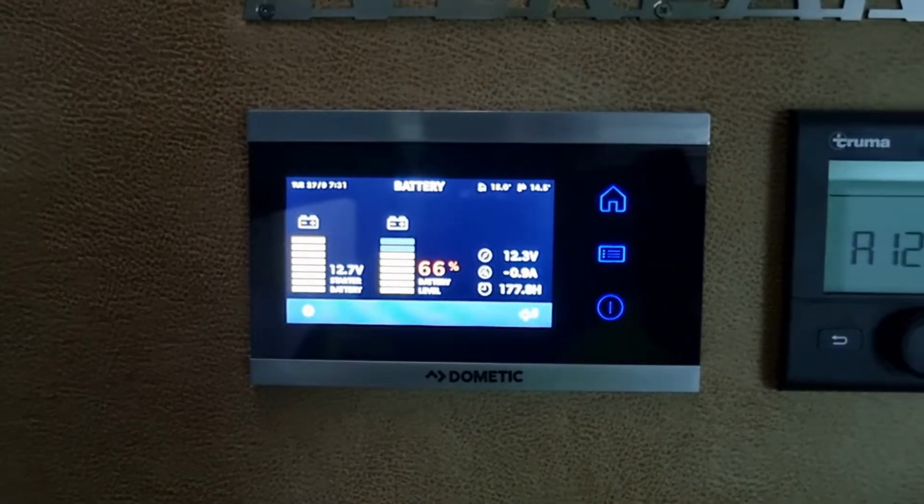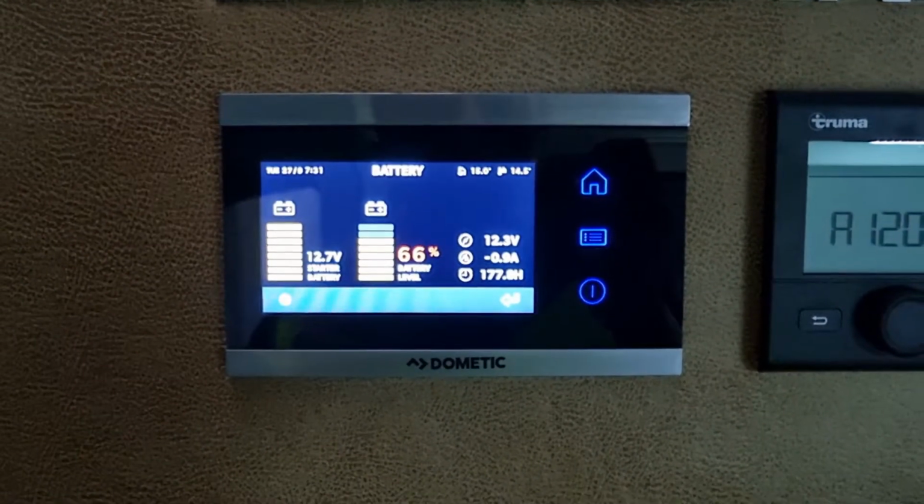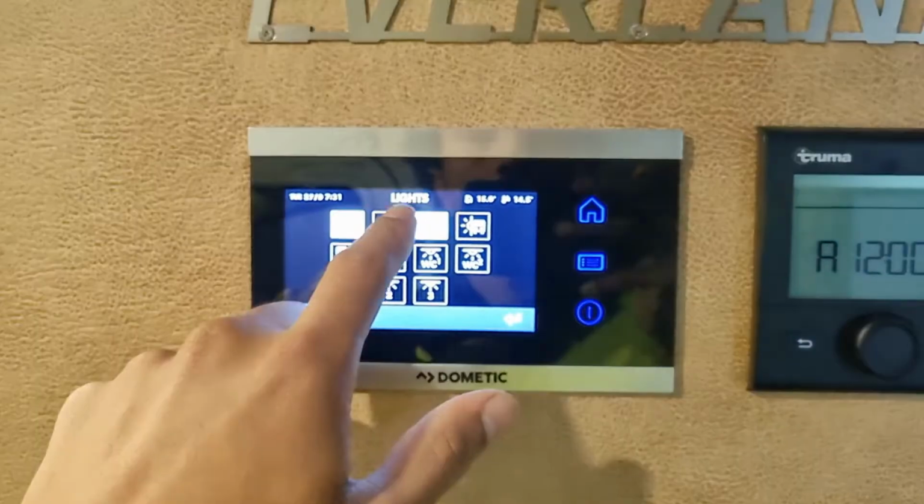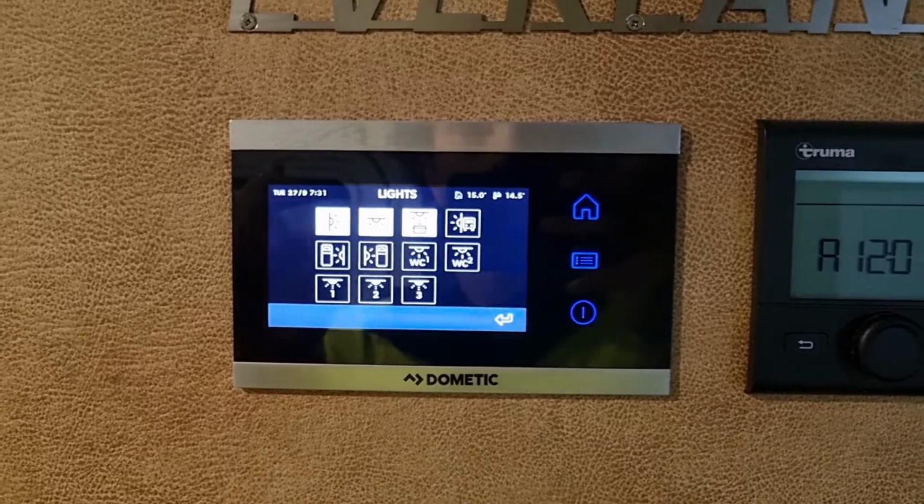So that's just a quick video. If anyone else is having problems with these Dometic controllers, they're fitted to a lot of European campers. Very nice controllers, but it's just people are not familiar with how to use them properly.